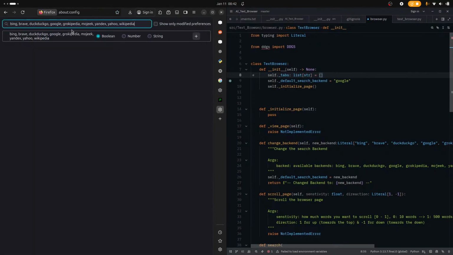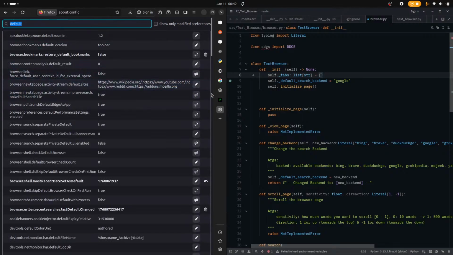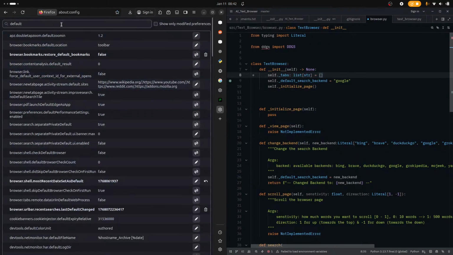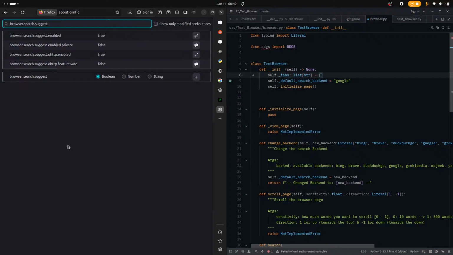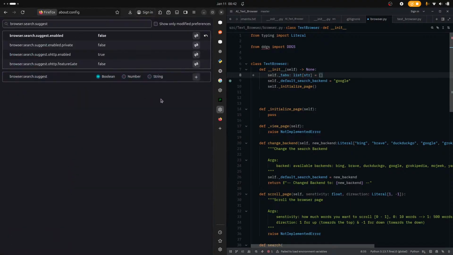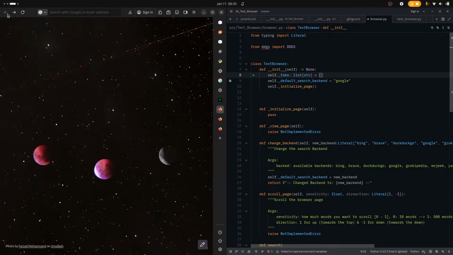There's nothing there. What is it called?